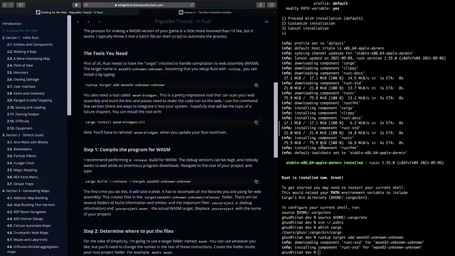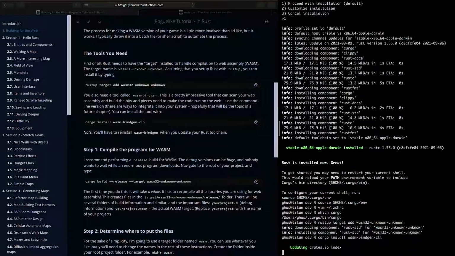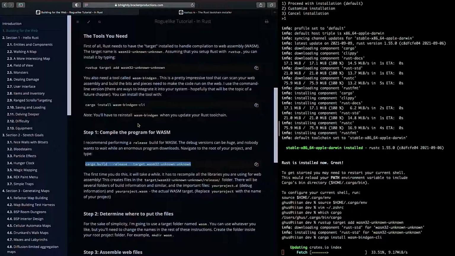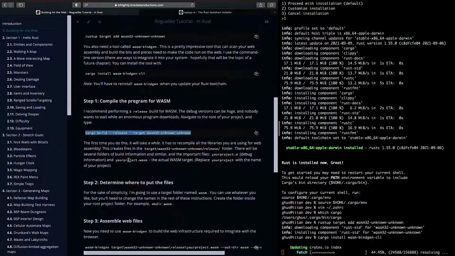We'll cargo install this. Oops, I guess the copy didn't work. I copied the new line, but my terminal doesn't like that, so I'll just do it this way. And then compiling. So we're doing this, but there's nothing to build yet.